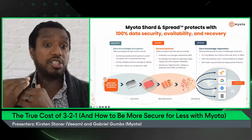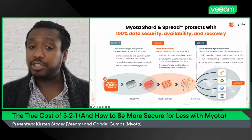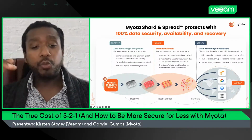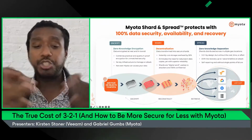That also keeps the cost down, by the way. So we're not making full duplications of the data as part of our immutability strategy. We're only capturing the change to the data. So when we capture that change to the data, we tuck it away into those shards also that you can't do anything with. They're just shards.